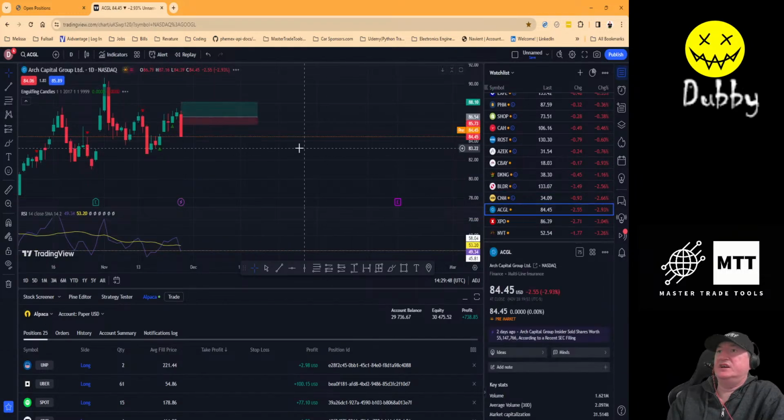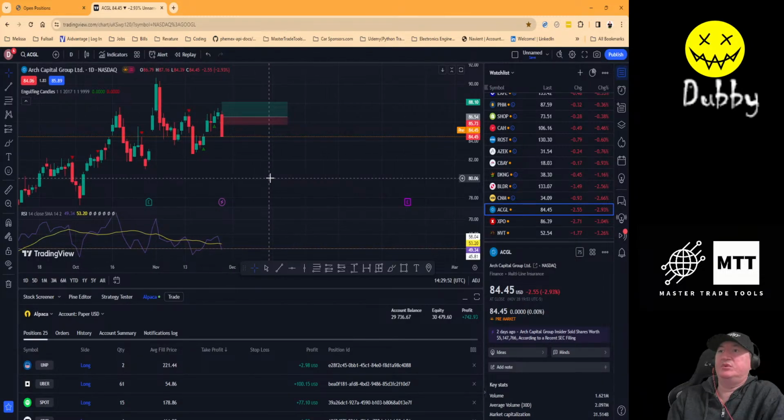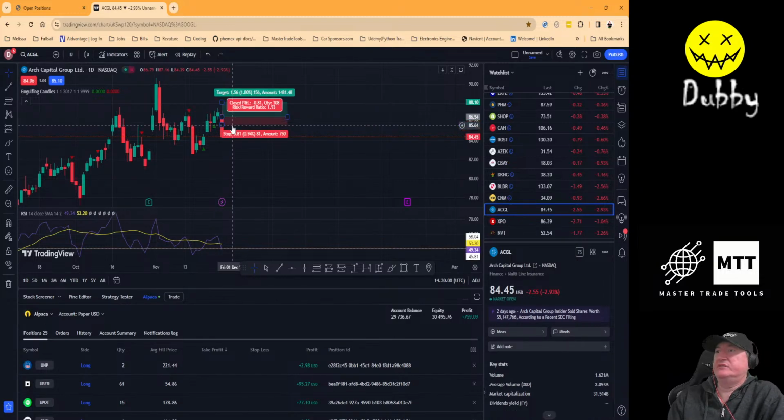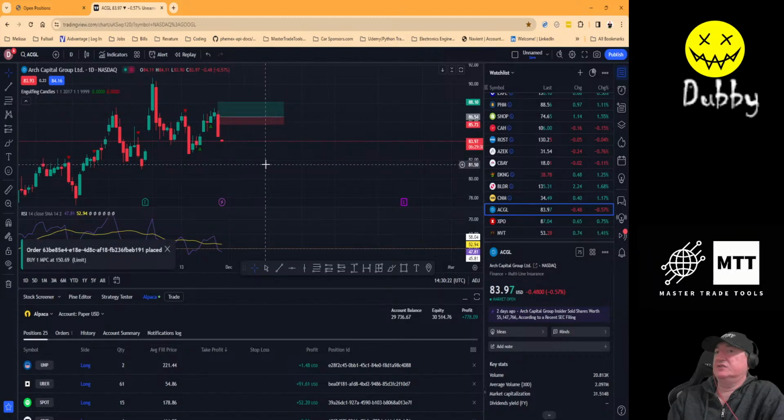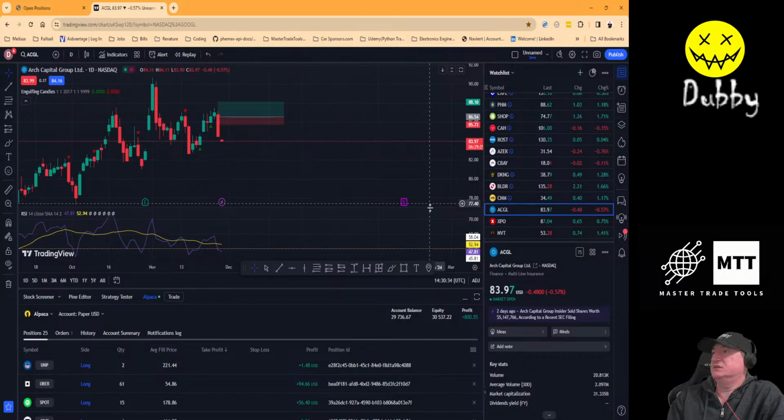Moving on, we've got ACGL. This is another one that had quite a pullback yesterday. It looks like it finally got stopped out at our stop out point of $85.64. Okay, so it looks like the market opened and now we've got some movement on this one. Obviously, it's going to continue its bearish direction, especially given how much volume is behind that candle. And it looks like the algorithm, the trading app, has placed another order. Oh, wow, we're in profit of $800. Wow, man.